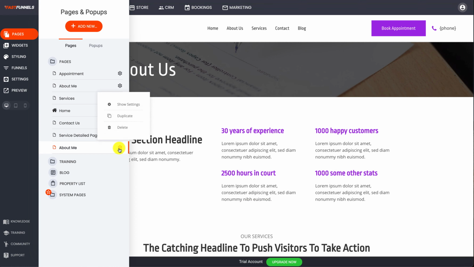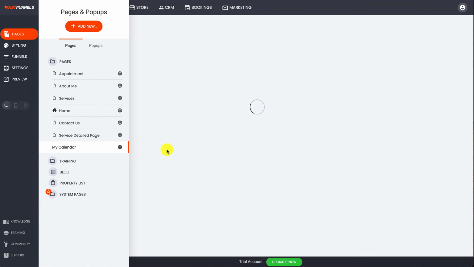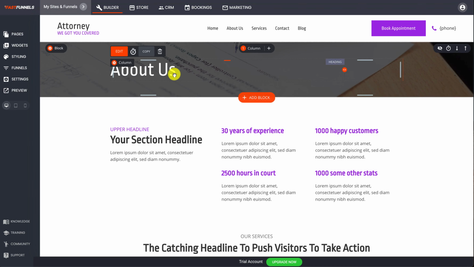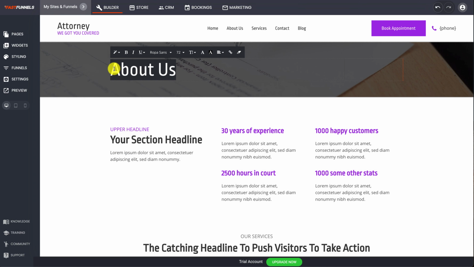And then let's just change that over and let's just put my calendar. There we are, calendar, and then save. So now we've got our new page here called My Calendar, and it's just a really quick way to create a page that's already using your header and footer and everything like that in the website. So that's a really quick way to do that.